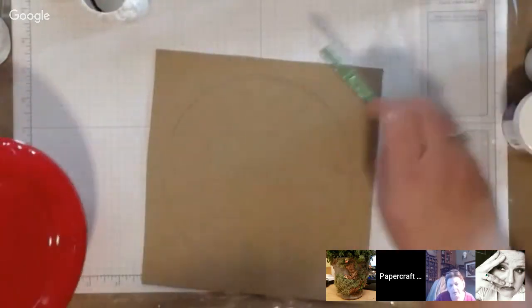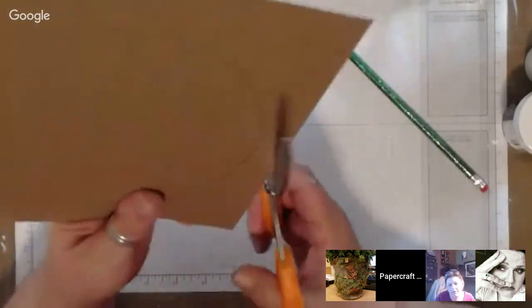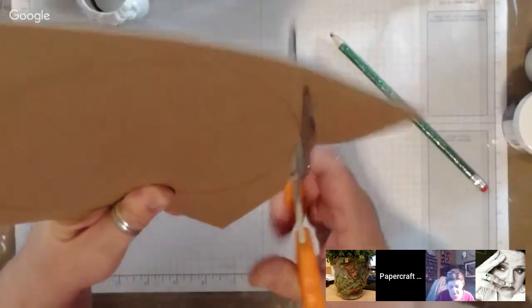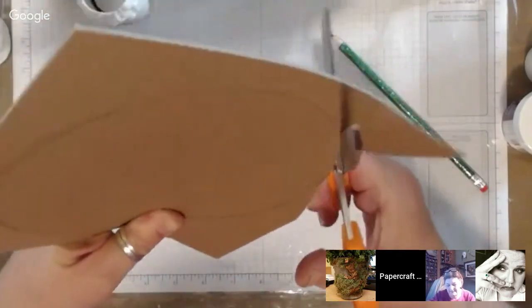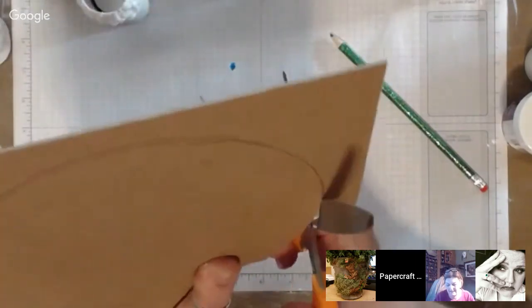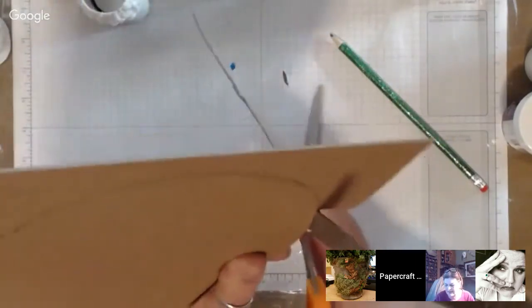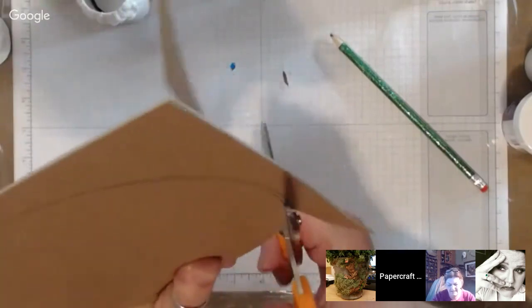Ta-da! Look at a perfectly round circle. And I am just going to scissor cut this. I realize it's medium white chipboard, but I ain't going to cut this with my knife, because I never cut nice. It'll be a crappy circle.